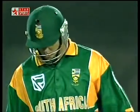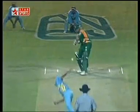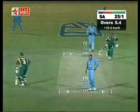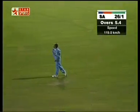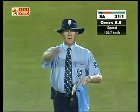A similar delivery, similar shot. Matched. This one also timed very well, but it gave the fielder just a little bit of hope that he might be able to cut it off. Didn't happen that way. Slower delivery, he adjusted well, Cullis. Sloppy piece of fielding will allow Cullis to come back for the second. That's a tremendous shot from Cullis.